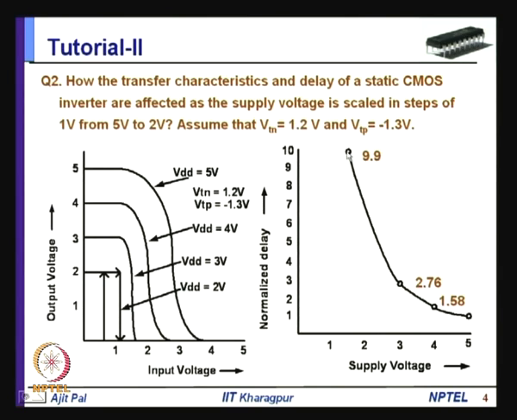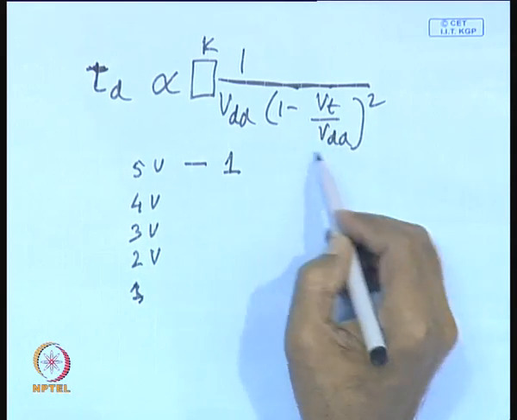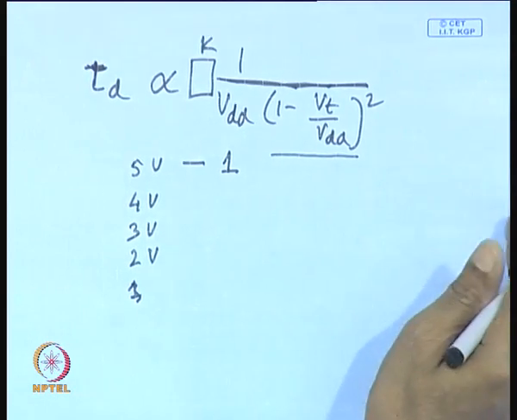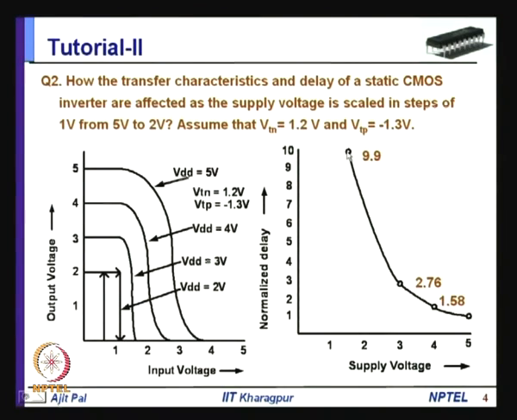times. As you know, when the supply voltage becomes closer to the threshold voltage, then the delay increases dramatically, because this part will become very small, and that is what is happening in this part of the circuit. As you can see here, the supply voltage is 2 volt and the threshold voltage is 1.2, still it is a 0.8 volt difference, and if the supply voltage is further reduced, it will increase very sharply. So, delay will increase very sharply. So, this is how the delay changes for different supply voltages.